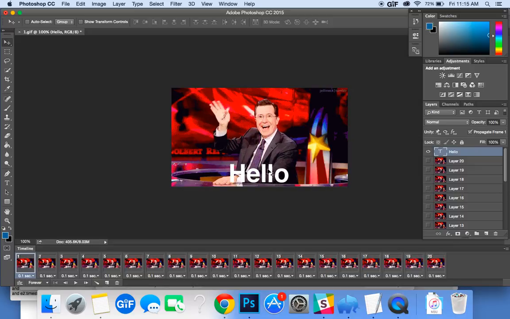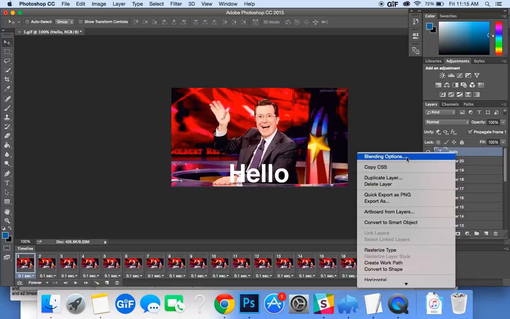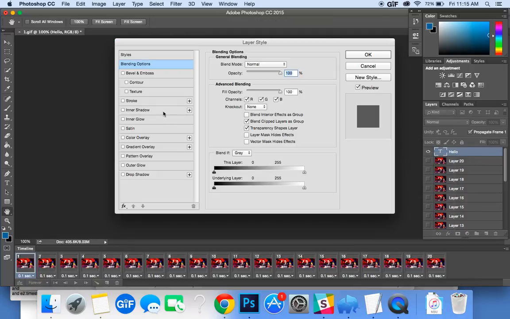Okay, so after you've adjusted the font, what you want to do here is control click the text on the layer tab and select blending options. Now you got a choice here, like you can choose between stroke or drop shadow. And again, when you're making a lot of GIFs, it's good to put variety in both the font and the blending option. So you would want some that are using the stroke or some that are using the drop shadow. So let's use stroke for now.